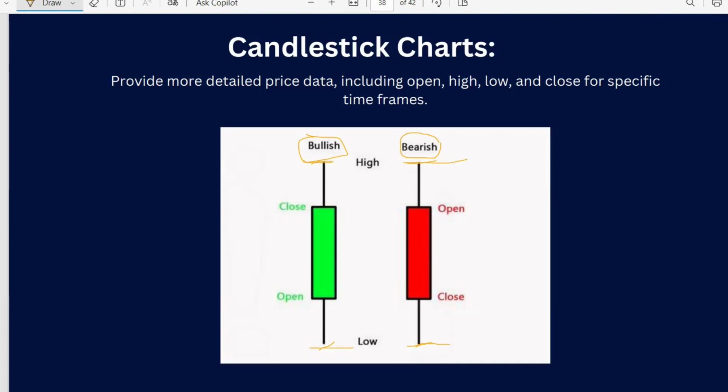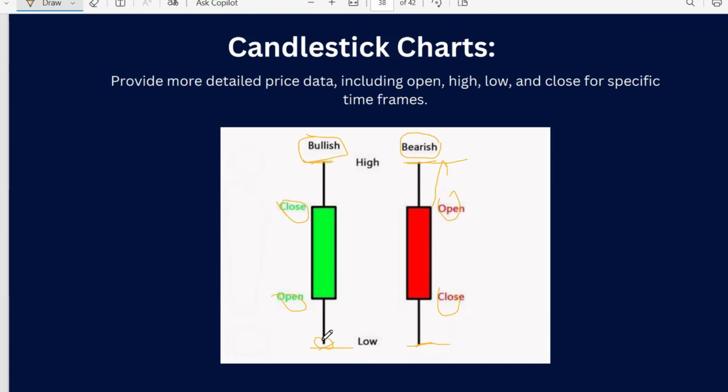So when the market opens, you need to learn how candlesticks work, right? On the red, it opens from the high. The red opens from the top and it closes at the bottom. But for the green, it opens from the bottom, it closes at the top. What does this mean? It means from the bottom here, the buyers step in from the bottom.